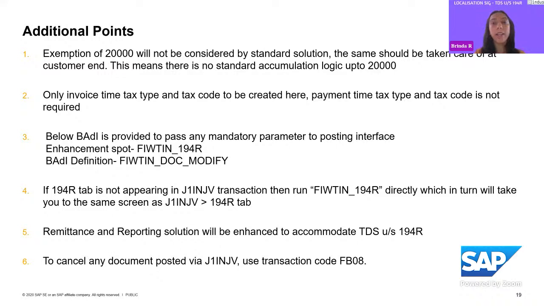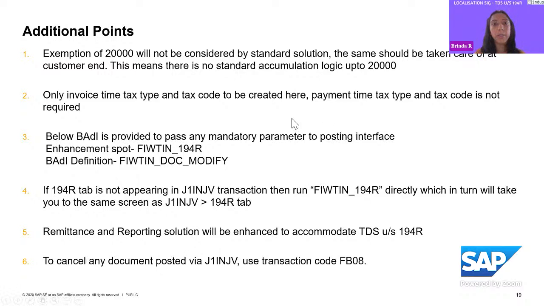So this has to be taken care of at the customer end, or at your end, rather I would say. Say you're gifting something worth 10,000 to ABC customer today, and 20,000 worth of gift to ABC customer, say next month, then ideally you will have to keep track and post the TDS accordingly. So we will not be accumulating up to 20,000 if that is being given. Anyway, your customer or your supplier or your dealer can get it knocked off against their income tax liability at the end of the financial year, right?